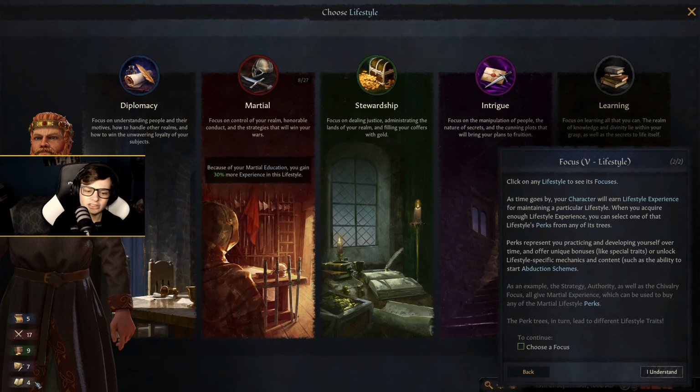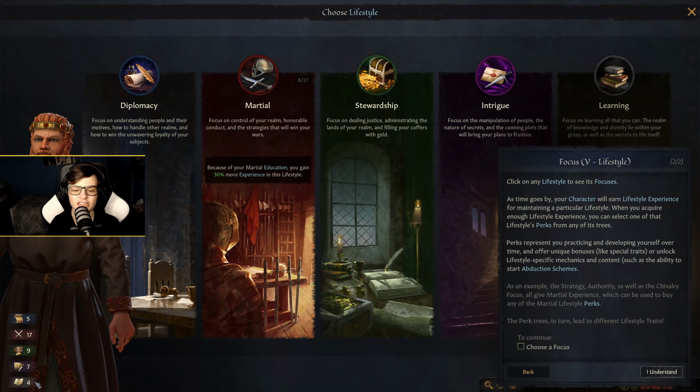As an example, the strategy, authority, as well as the chivalry focus all give martial experience, which can be used to buy any of the martial lifestyle perks. The perk trees, in turn, lead to different lifestyle traits. To continue, choose a focus.